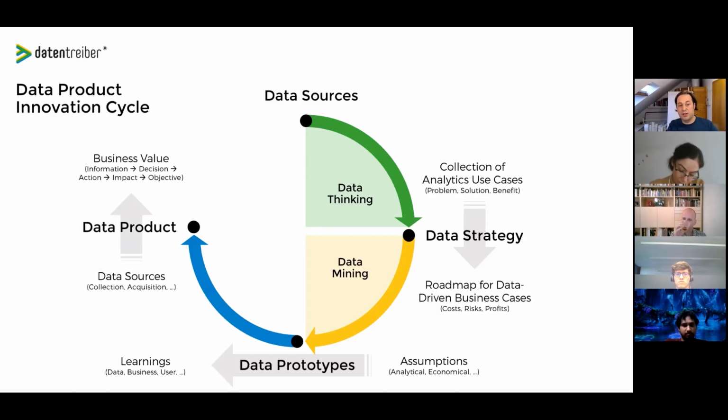And a data product is something that turns your data sources into something of business value, that helps you to make better decisions, or that automates and optimizes decisions, for example, in an AI product. And here, data engineering is the important part. And often what I learn from German companies, they're very focused. I mean, Germany is this country of engineers, and they are very good in engineering, but they forget about the data thinking and also about the data mining.